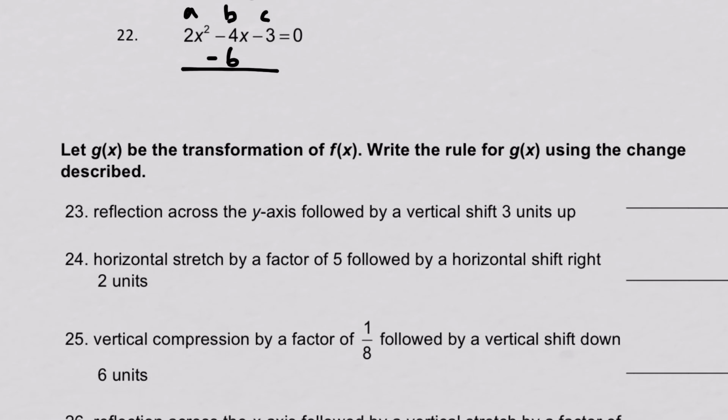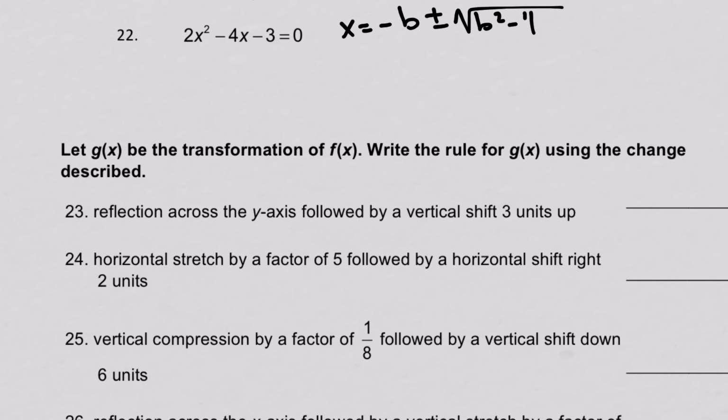Okay, so if that doesn't work, let's go quadratic formula. Your other option is always completing the square, but in this case it's not a good option because the coefficient of x squared is 2. If it was 1, it would be perfect and I could actually complete the square, okay? But it's not, so I'm going to go with the quadratic formula. So we're going to use x equals negative b plus or minus the square root b squared minus 4ac all over 2a. Plug in those values. Let's see what we get.